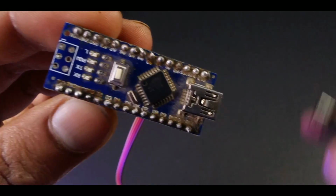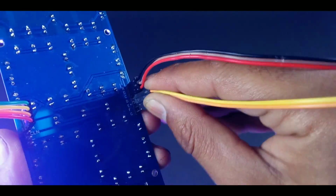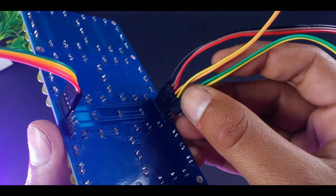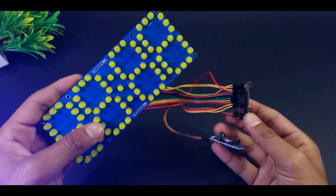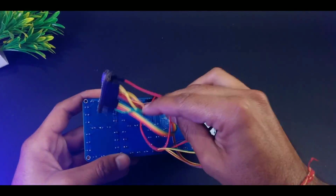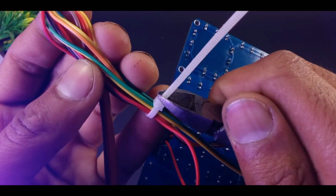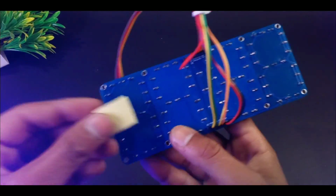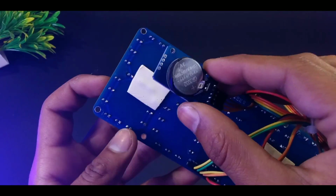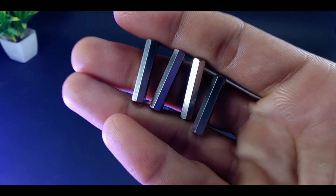Now connect the Arduino to the 4-digit 7-segment display that we made previously with the help of some jumpers. Finally, all our connections are done, but wait, these wires are looking a bit messy. So to hook up these wires, I am going to use a zip tie, and you can see that after that, the wires are looking so good. Now use some double-sided tape to hold the Arduino and RTC module to the PCB. To make it more professional, I am going to attach another PCB with some spacers to it.